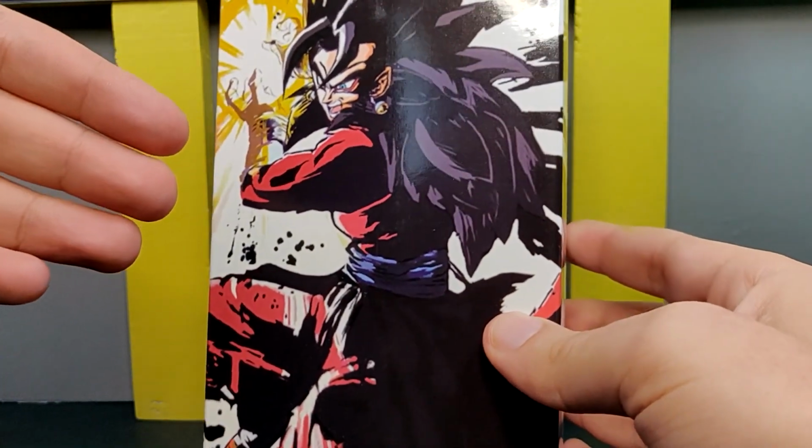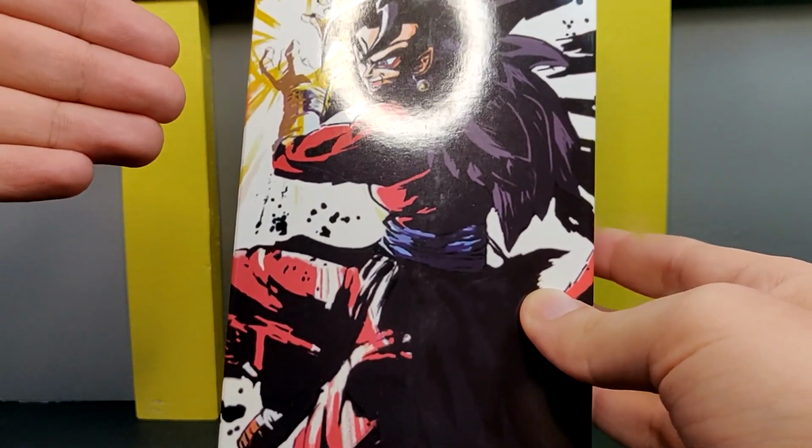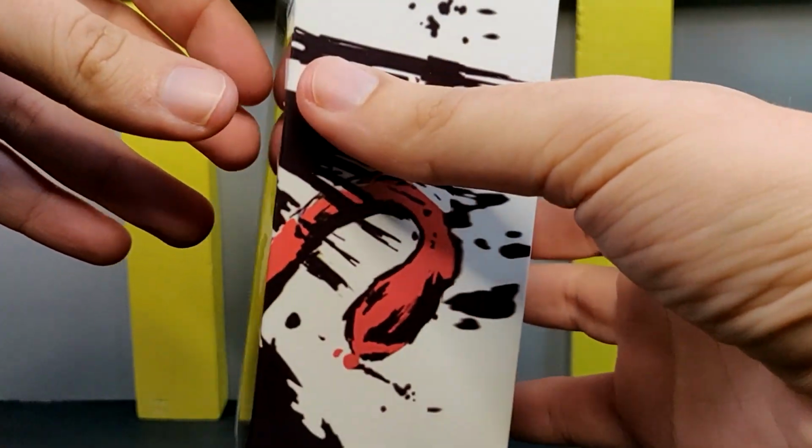Looking at the actual box art, we have some beautiful art right there, which isn't actually the figure. It's just a really nice art that goes all along the box. It goes around the box right over here, but otherwise, it is pretty much a plain box, so we don't really have too much to actually go ahead and look at.